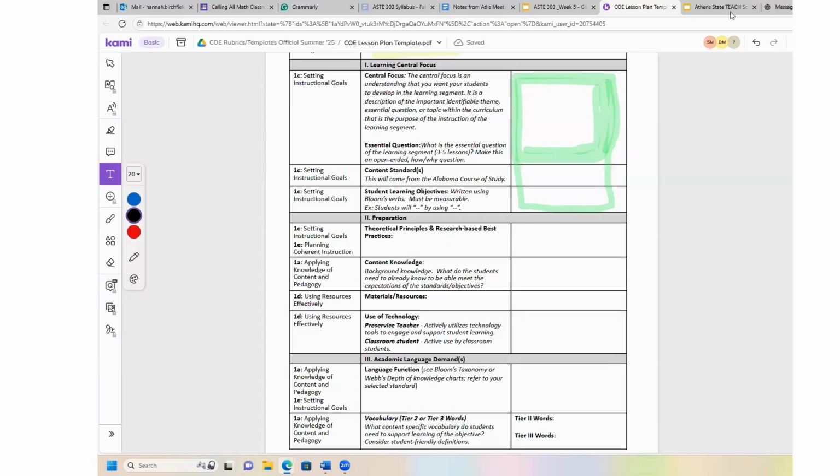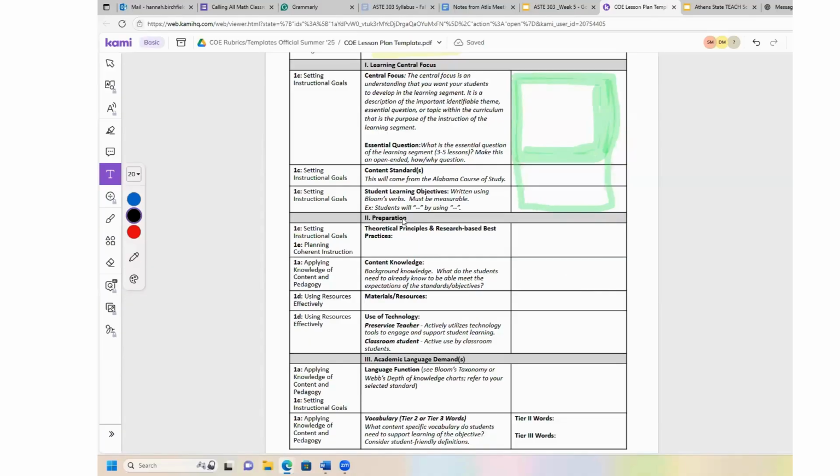I don't have the Bloom's verbs right in front of me, but you have a whole cheat sheet for that. So use those good higher level verbs. Remember, top 4 categories is where we're shooting at. The bottom two are good verbs, but they're typically like recall and definitions. They're not the higher level of learning, so we want those higher level verbs.